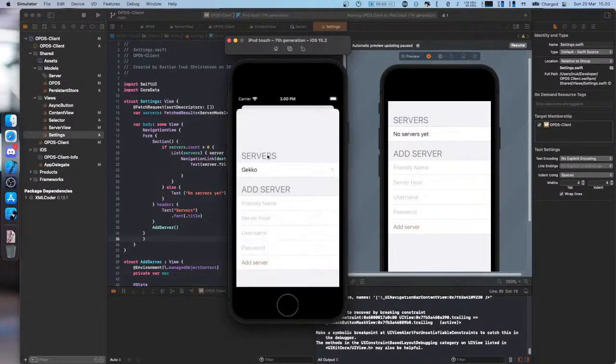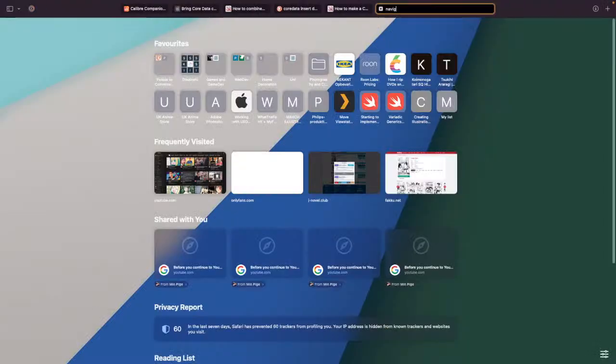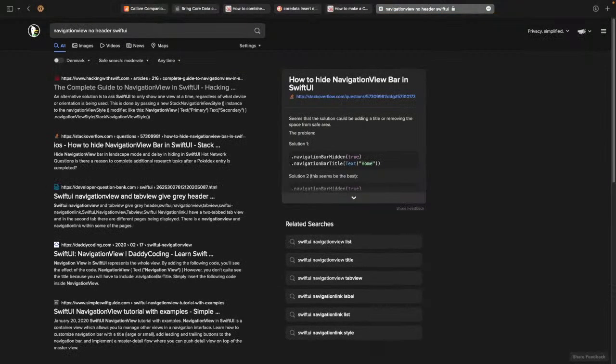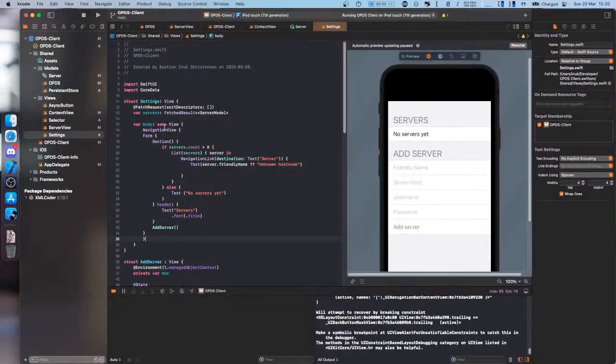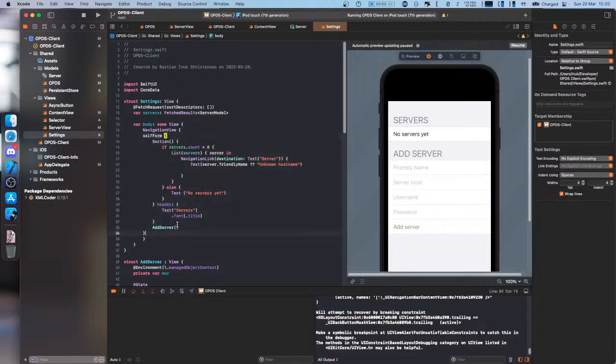I don't need this. How do I remove that giant header? Navigation view, no headers. UI. Navigation bar hidden. Yes, yes, yes. That's what I need.